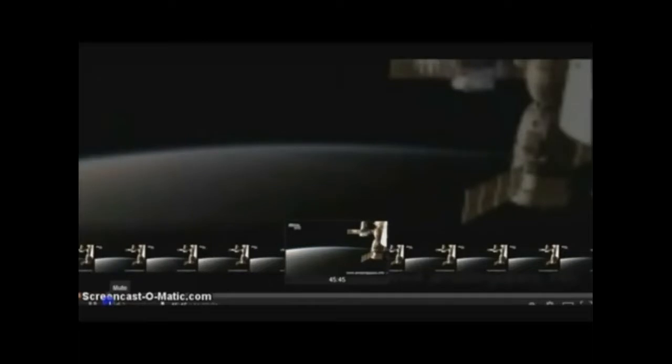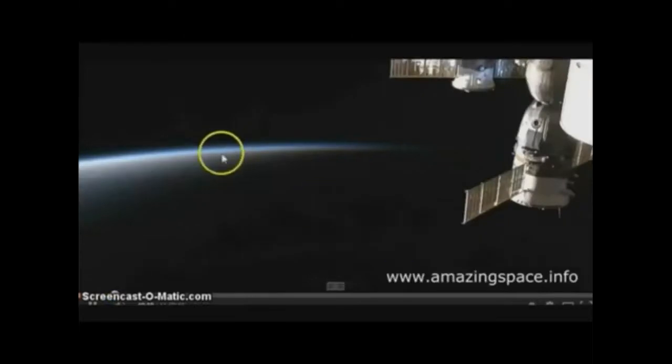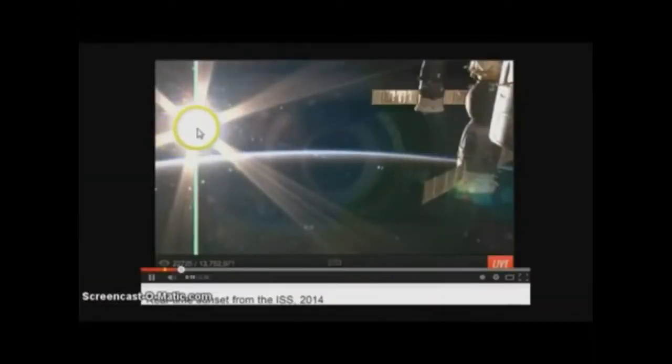How is the space station, supposed space station, visible after the sun has set behind a supposed round Earth horizon? How? Look at that. Sun sets, space station gets brighter. But notice the sun has been disappearing, supposedly. But yet you can still see this. What's shining from here to reflect light off? The supposed sun. You cannot see the sun from free space. You need the Earth's atmosphere to see the sun and the stars. How they are able to see this is beyond me.